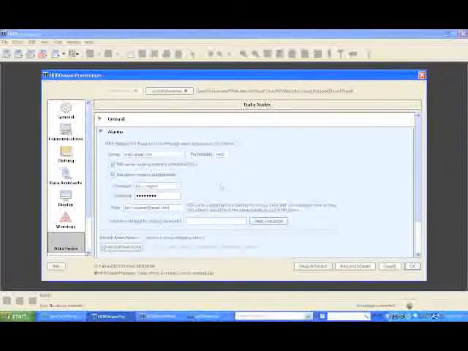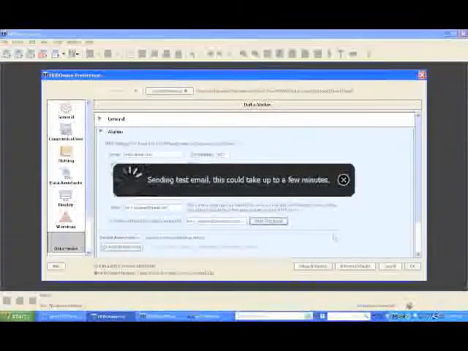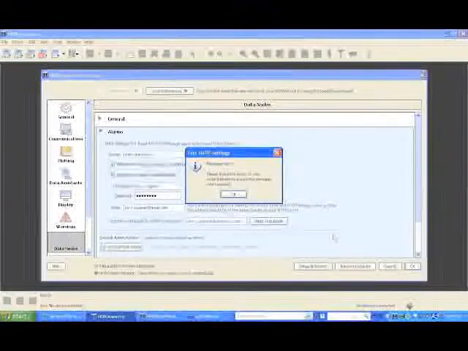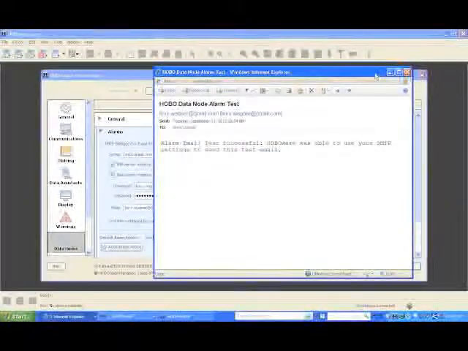We can then test the settings to make sure that everything is set up correctly. We can enter in a different email address that we would like the information to be sent to, and then hit the Send Test Email button. It will come up with a screen saying that the message has been sent. You will then want to go and check your email address to make sure that you have received that email. Here's an example of the Send Test email that we created. We can see that the test was successful and that HOBOware was able to use our SMTP settings to send this test email.